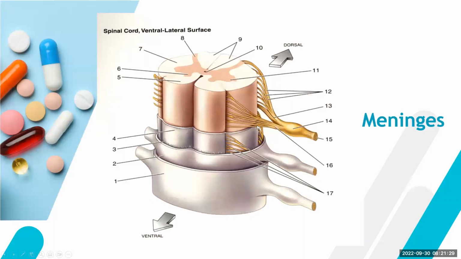This is another illustration. It makes it clearer. These are the coverings: dura, arachnoid, and pia. And as you can see, the nerves are found in the subarachnoid space, especially the nerve roots. And by the way, these are rootlets, a posterior root there and an anterior root here, formed of rootlets. And then these rootlets form a thicker part that makes the nerve trunk.